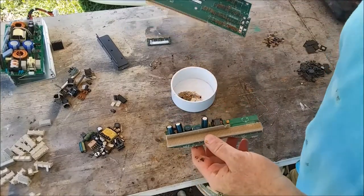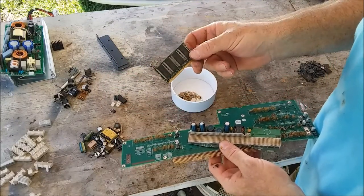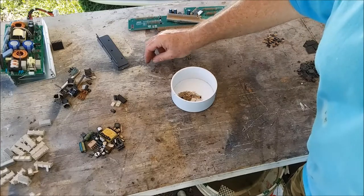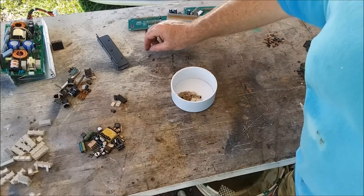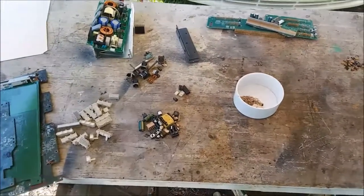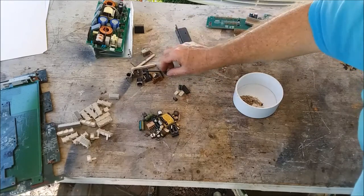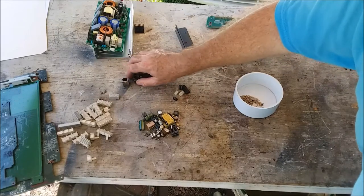I've got a whole bunch of gold pins here, and more gold pins here — gold pins all over this thing. Of course I've got some gold fingers and RAM chips on this stick that can be depopulated later. That's a fair amount of gold. I've got a pile here of gold-plated stuff, mostly gold-band oscillators — quite a few of them — and a gold-plated fuse. Over here I've got all this stuff with gold pins in it: the ethernet jacks, the card slots, the memory stick slots, these connectors, and the USB connectors — they all have gold pins in them.